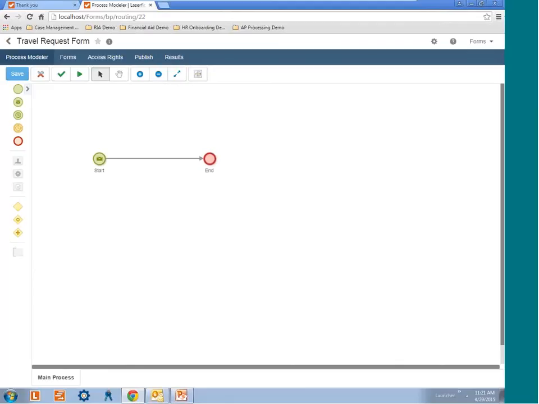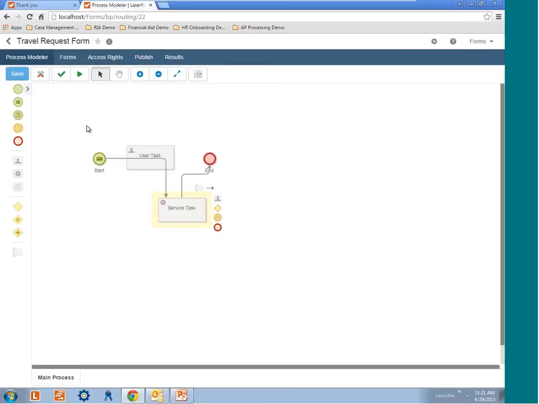So here is where you would add in any server or user task. So if we wanted to put an email in our workflow, we would simply click and drag it into our workflow. Then clicking on the task, we'd be able to configure it. So we have a lot of options here. And it has that easy visual interface, so you can simply just drag and drop the different tasks you need. And we can change the routing if necessary.